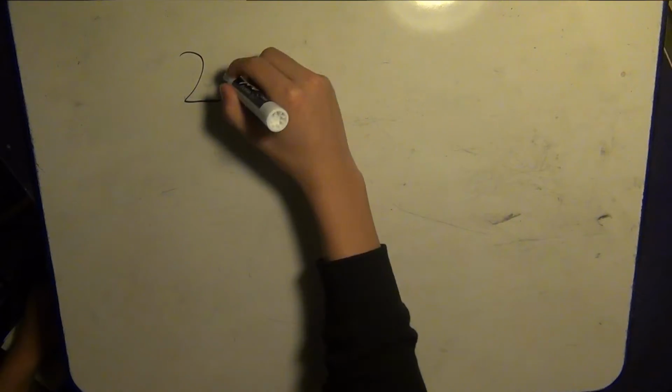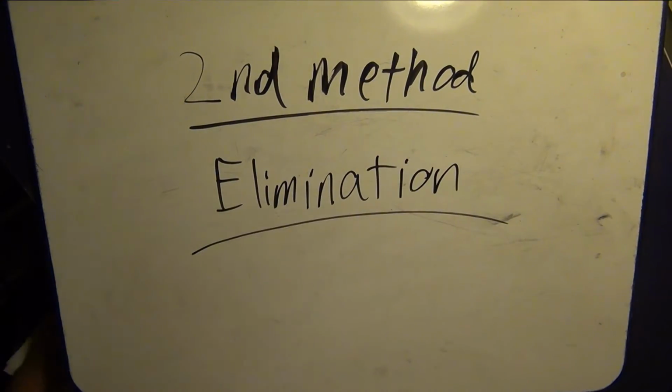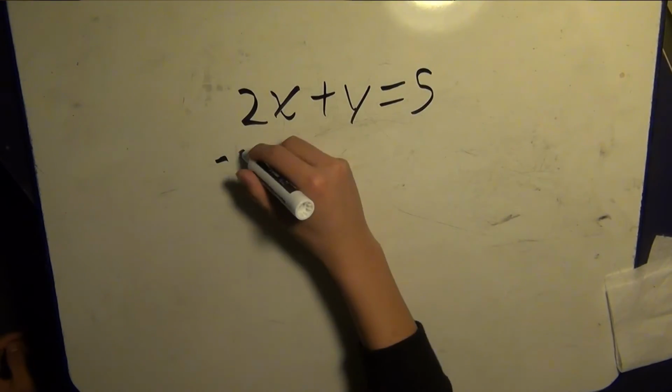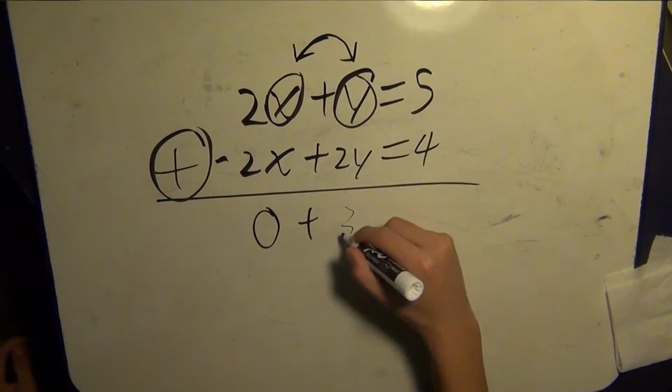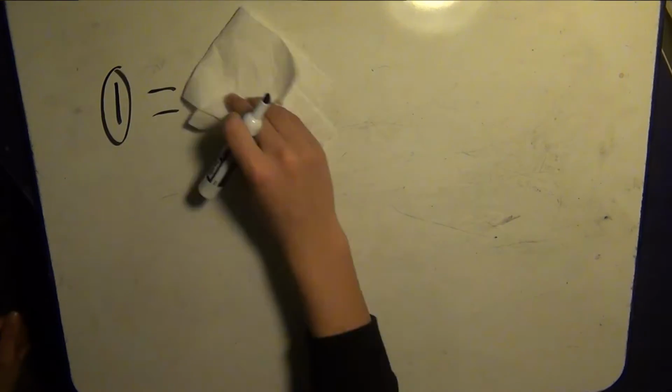So, the third method that we're going to be doing in this video is elimination. And since you already know how to do substitution, you already know half of elimination. So essentially what happens in elimination is you choose one of the two variables, x or y, and make them opposite, so when you add them together and eliminate them from the equation, you are left with one variable. Let's try this with another question then.